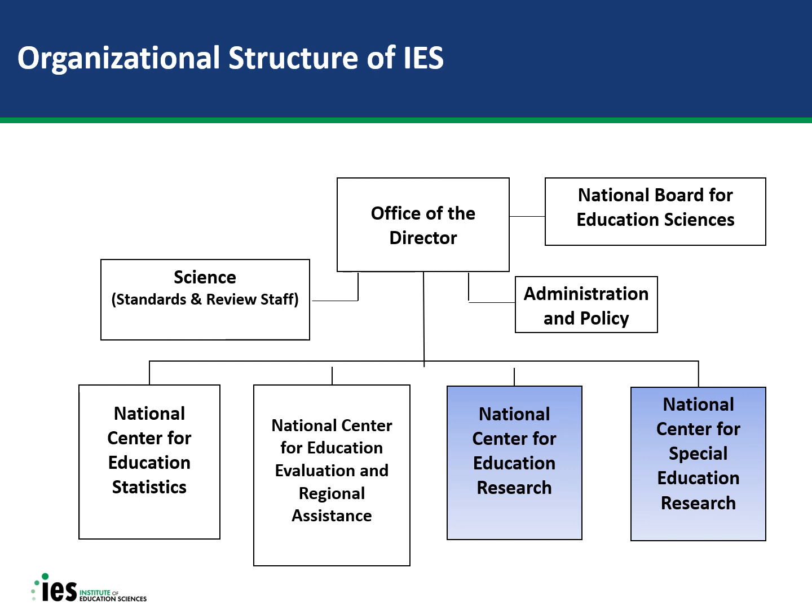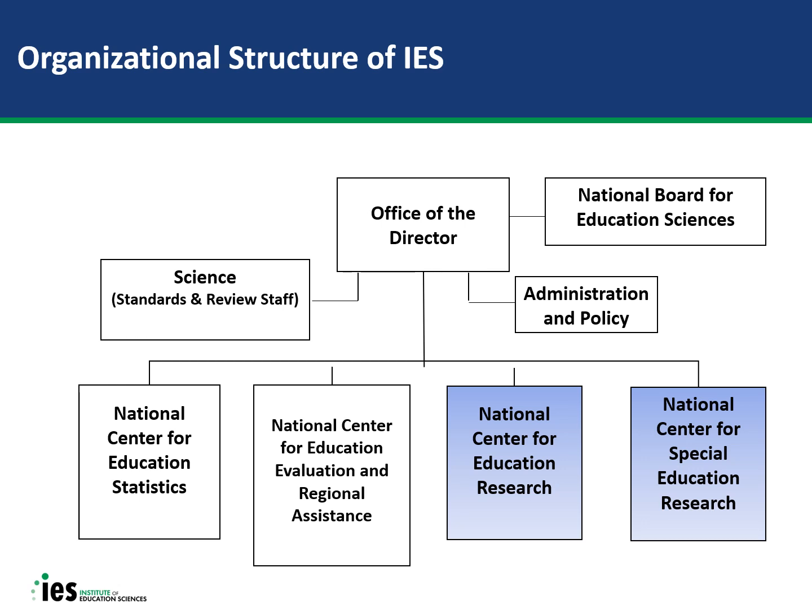The National Center for Education Statistics is the primary federal entity for collecting and analyzing data related to education. Within NCES, you may be familiar with the National Assessment of Educational Progress, or the NAEP assessment. Within NCES, you will also find many large national longitudinal data sets, including, for example, the Early Childhood Longitudinal Study. The National Center for Education Evaluation and Regional Assistance conducts unbiased, large-scale evaluations of education programs supported by federal funds, provides technical assistance, and supports the development and use of research and evaluation throughout the United States. In NCEE, you will find the What Works Clearinghouse, WWC, and the Regional Educational Laboratories, or RELs.